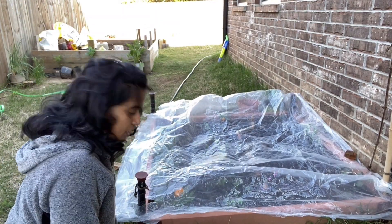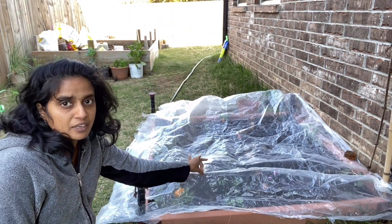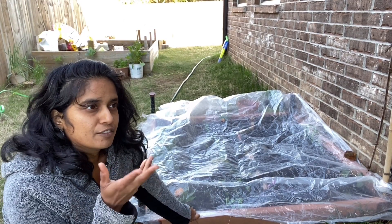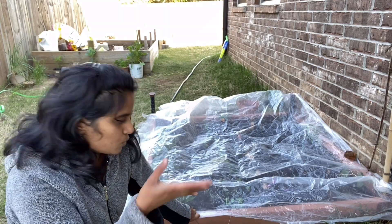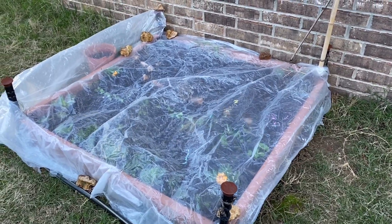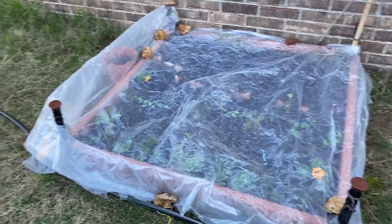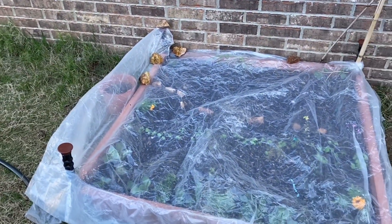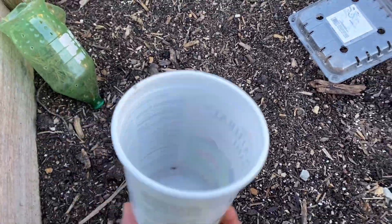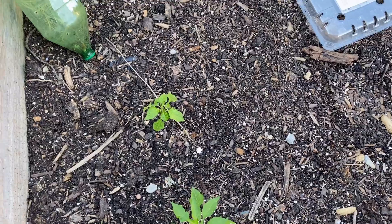The main thing we need to do is make sure the frost or mist does not fall on the plant. The bag will be good enough — it's not going to be that cold or snow, it's just going to be like refrigerator temperature, so the plants should be fine. Here's how I covered it: put stones to keep it in place. This is not a professional way of doing it, but it works for me.